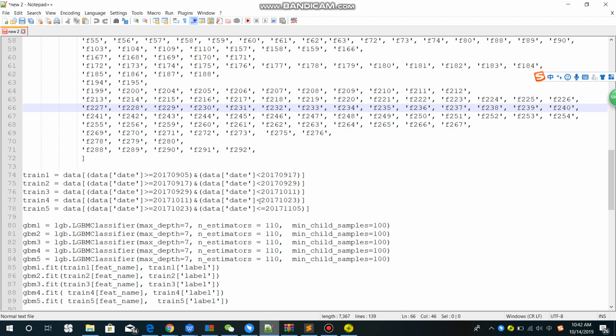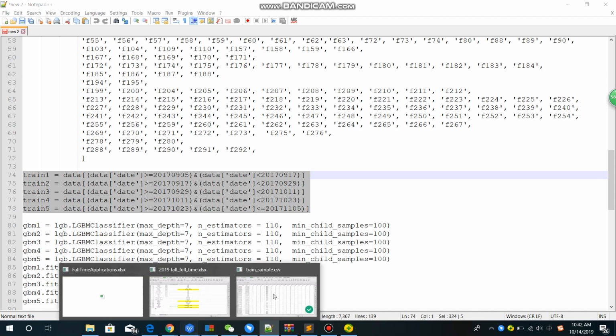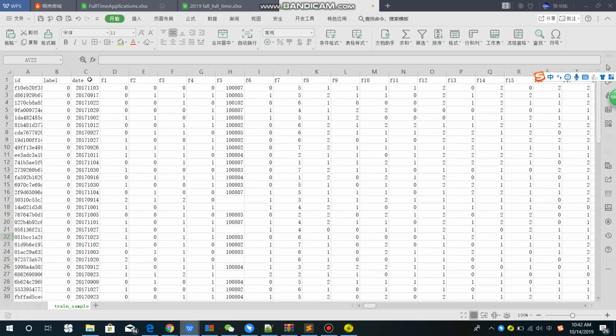I divided the data set into 5 different parts. Let's see the data set. We know that it has a column named date, and online transactions have a relationship with the date.